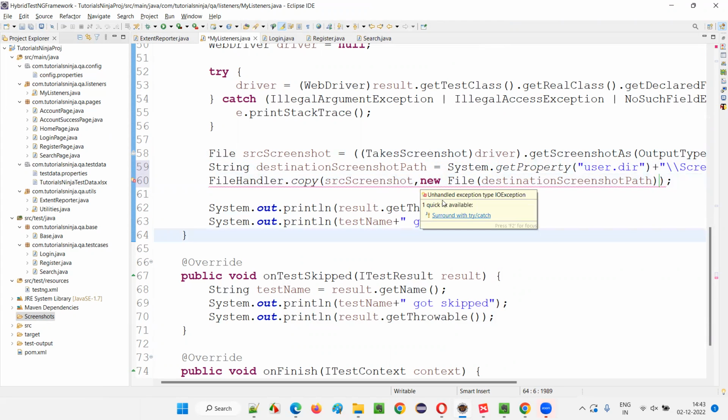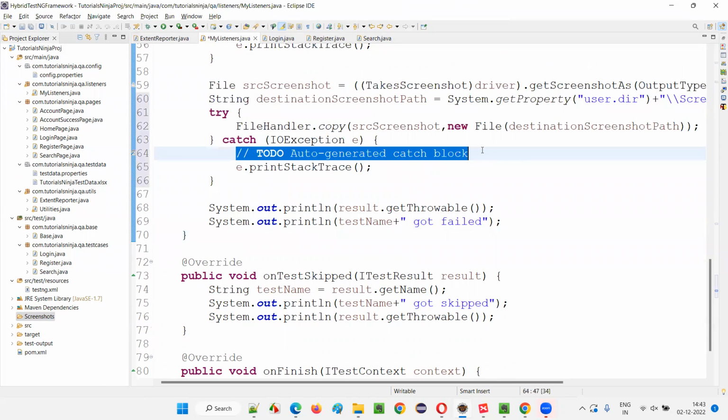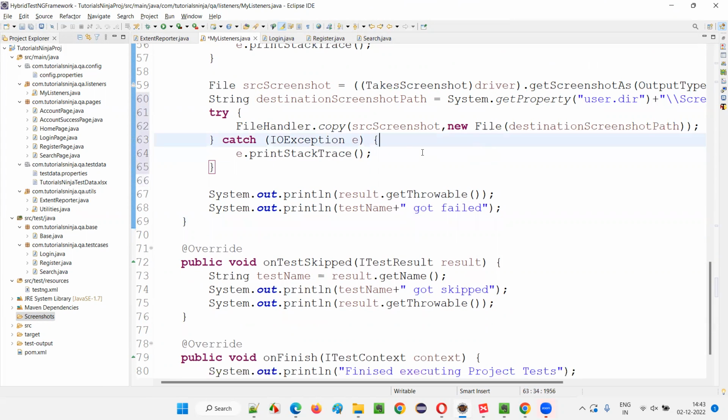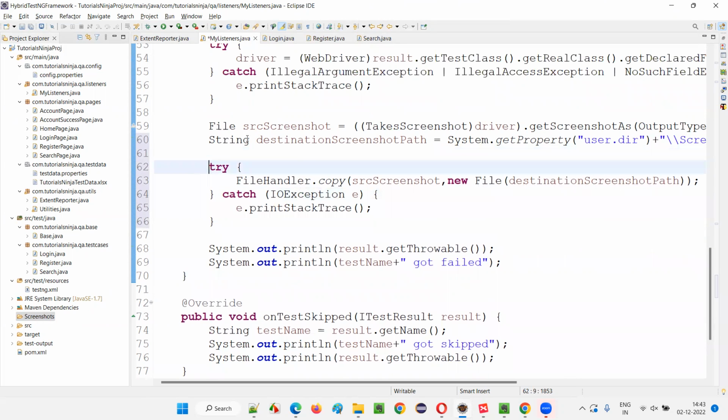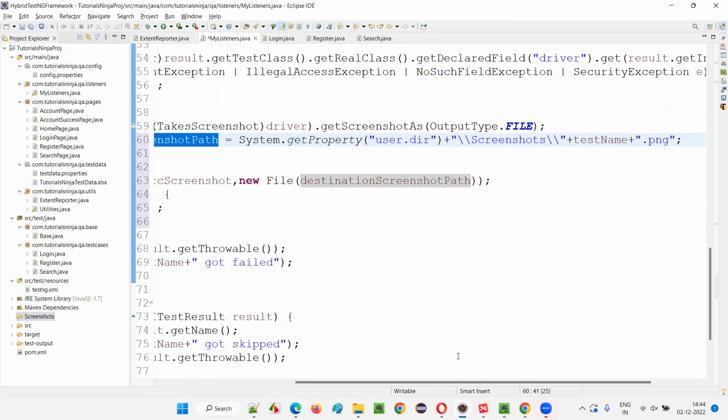Hold the mouse on this, and it's asking you to surround with try-catch block. Surround that as required. You see the screenshot is taken and captured at this destination screenshot file path, copied into the screenshots folder with the given name and extension.